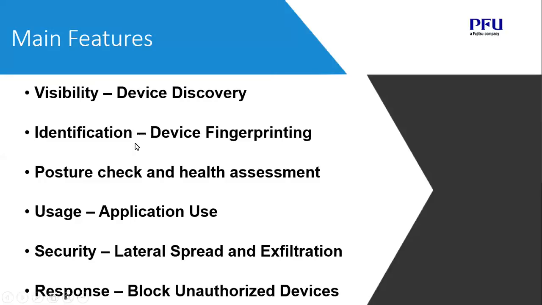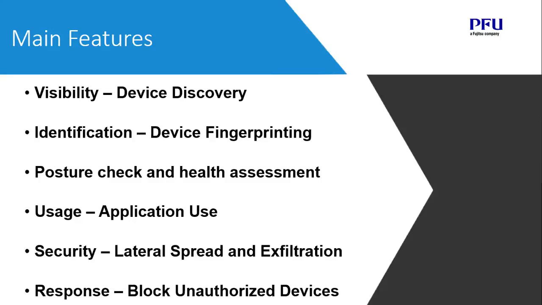Identification. iNetSec provides automatic identification of these devices, fingerprinting. So it will show you exactly what they are, what type of device, if it's a mobile device, if it's a Windows, if it's an iOS, if it's an Android, and so on. It will tell you the machine name, the NetBIOS name, the location, which IP segment that device is on, and so on. When it was connected, when it leaves the perimeter. So all that. It will also provide posture check and health assessment through Metadefender, and we'll go over that.